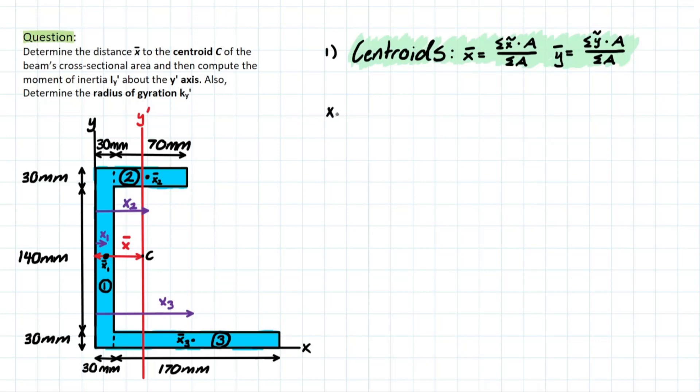So the first thing I want to do is simply solve for X1 and we know what that's going to be for a rectangular shape. We know it's just going to be half of this length since we are right beside that Y axis parallel to it. We're going to take one half of 30 mil right here, which is going to equal 15 millimeters.